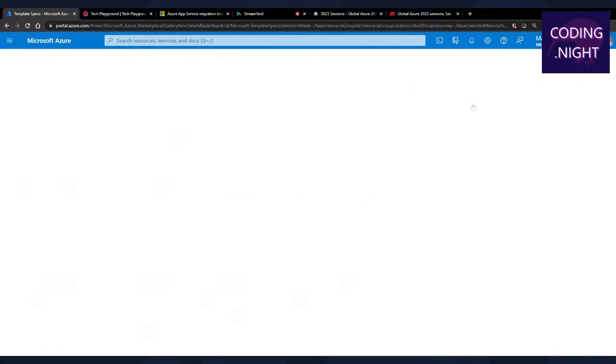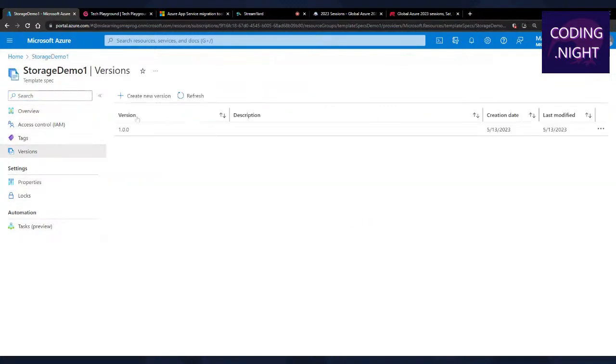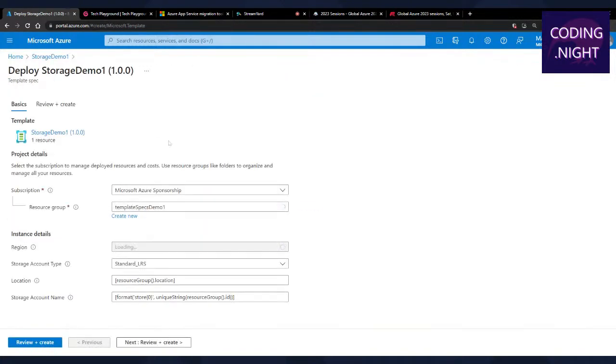So this one was provisioned, right? So the template spec is here. When you look at versions, I have only version one, but depending on what I'm provisioning, I can have more, and I can roll back or provision other resources from here, right? What I'm going to do, I'm going to create the resource. This is just the template. From here, I can create the resource, right? So this is going to be a storage account.